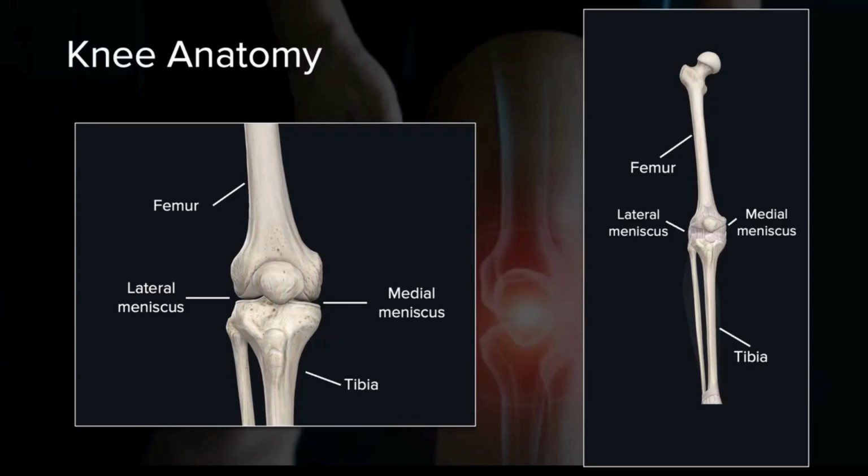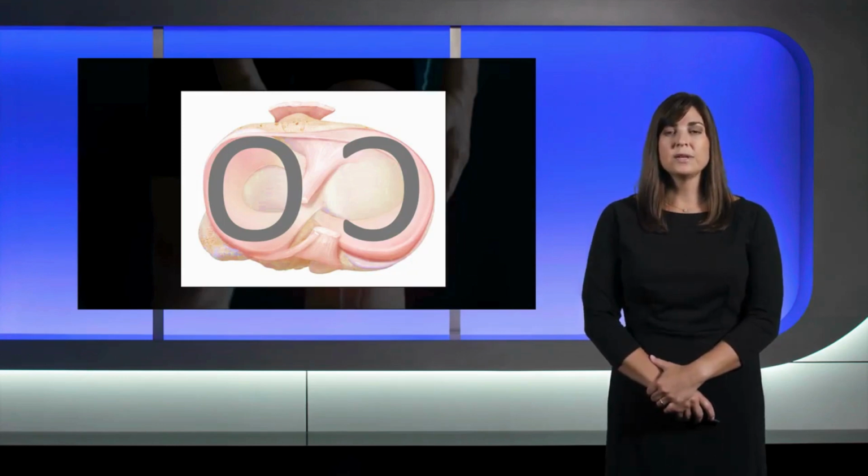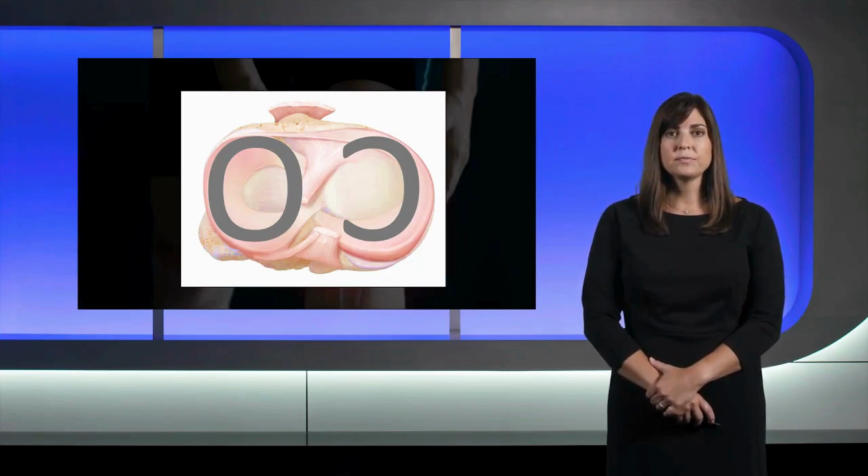Let's first review basic anatomy and biomechanics of the knee to better understand the role of the meniscus. The menisci are two semilunar wedges of fibrocartilage between the femur or thigh bone and tibia or shin bone. You have one located on the inside of the knee called the medial meniscus and one on the outside of the knee called the lateral meniscus. Looking down on the shin bone, the medial meniscus resembles the letter C, and the lateral meniscus resembles the letter O. The menisci cover approximately half of the knee portion of the shin bone.